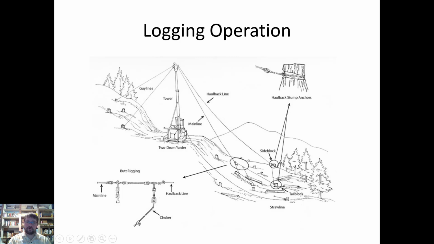So a cutter would cut the logs, okay, in a region. Choker would come in, hook onto the logs, okay, and they'd be run up the line, and they'd be loaded on a truck, etc. Depending on the job, the cutter might be off in the distance, cutting more. So then the yarder can be moved over to do that. The other thing is, the cutter could be running the yarder, or maybe running the piece of equipment that's loading the logs. There's lots of ways at which these operations can go.